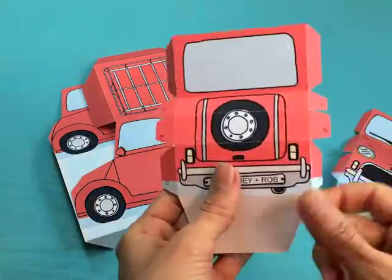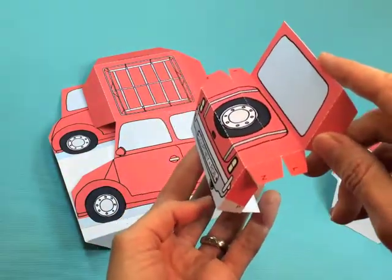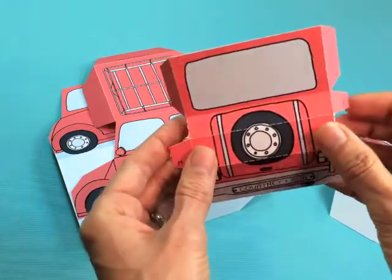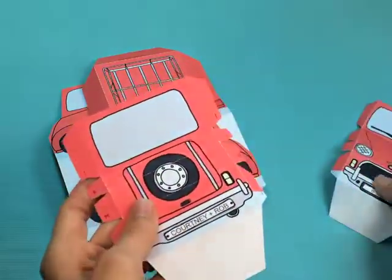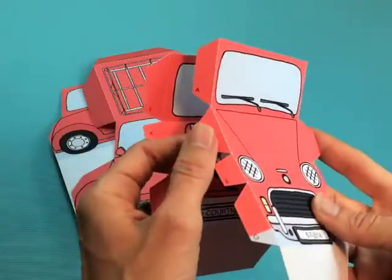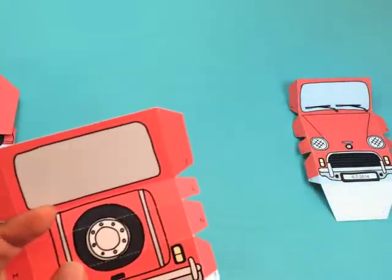And then for the back of the car, it's sort of the same, where the windshield goes up and then those tabs fold like that. And that's just so that it will make it easier as we're putting it together. Now you'll notice only the front and the back of the car have tabs with letters on them. So at this time, we won't even need these parts of the car.